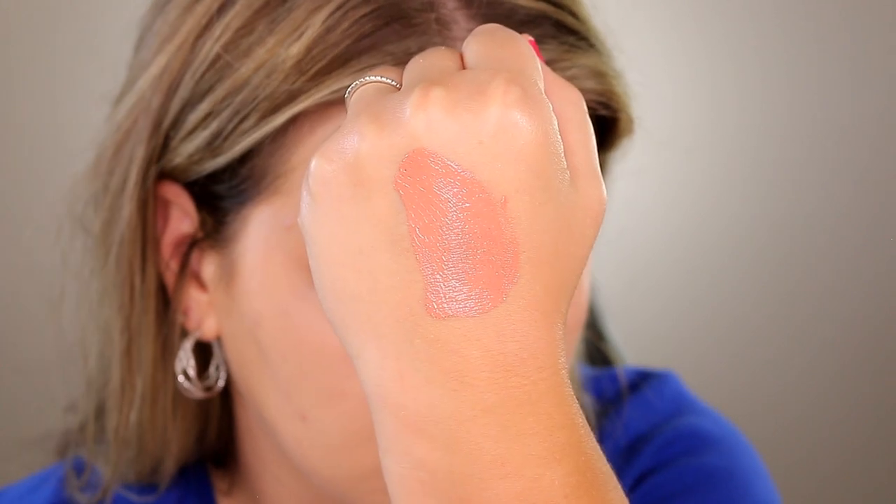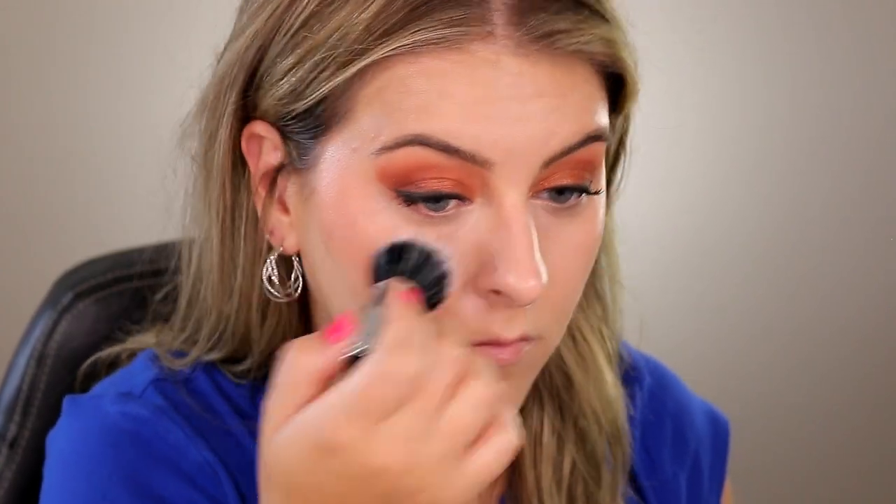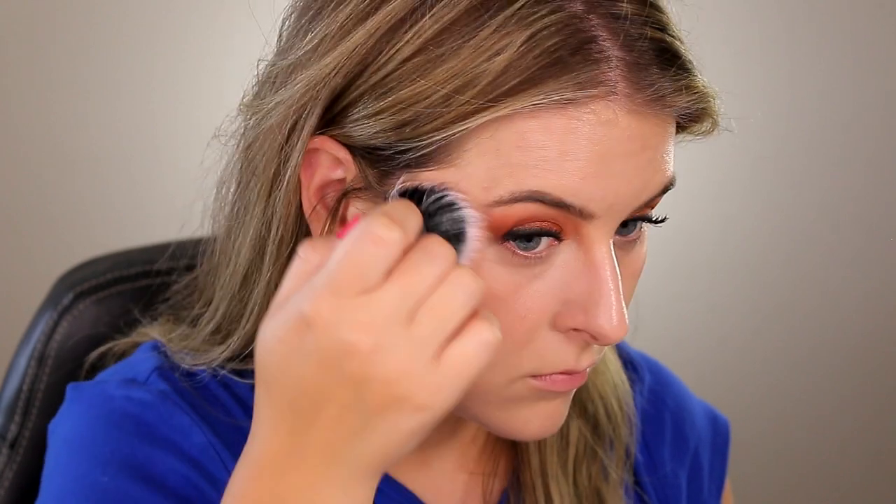For blush I have a liquid blush from LA Color — you can find this at Dollar General or Family Dollar. It's the Blush Up Cheek and Lip Cream in a very natural peachy shade. It comes in a tube with little holes, looks like a lip gloss. It's a really nice dewy formula but not overly dewy — even with oily skin it has enough durability to last. It's not overly pigmented so you have to build it up, unlike Rare Beauty blushes. But it's effortless to blend, melts right in, doesn't dry down too fast or clash with other products. And it's only about two to three dollars!